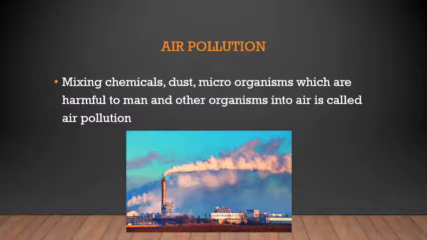Here the definition is mixing chemicals. Chemicals means the smoke that is let out from the factories, the carbon dioxide and carbon monoxide; these are the chemicals that are let out in the air. Then dust and microorganisms. Dust means when there is a huge storm, when there is a lot of dry land, the whole dust rises up, right? So that dust and microorganisms, which are harmful not only to man but to all other organisms, when mixed into the air, is called air pollution.